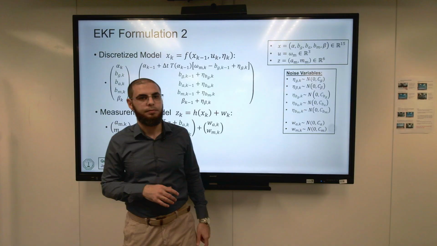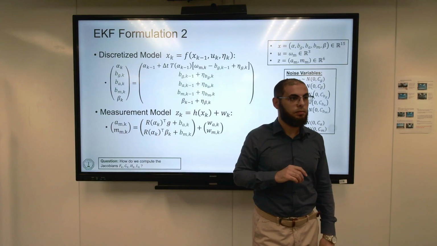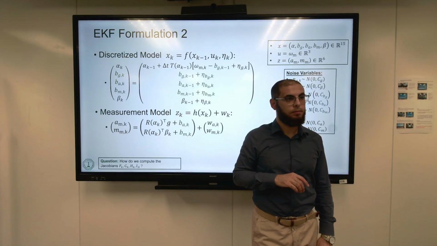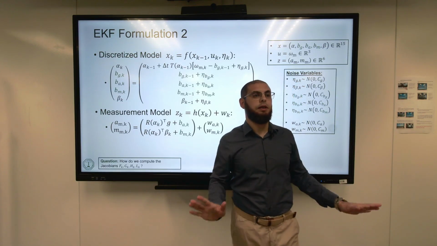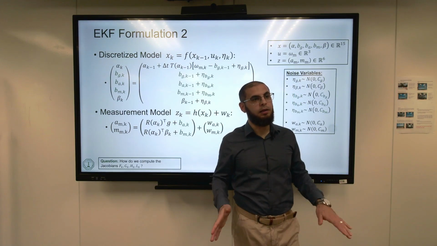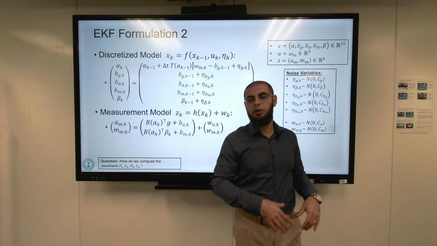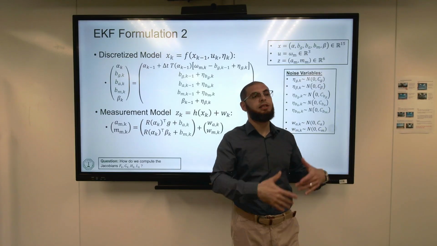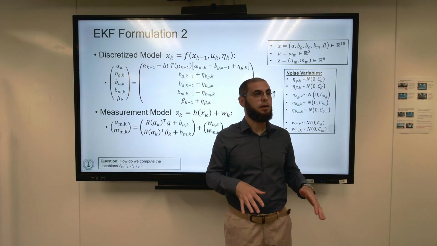Yes, Mohammed. So we took two methods to apply the EKF, formulation 1 and formulation 2. Is there any famous library for the Kalman filter? So many libraries. The Kalman filter is very fundamental. In MATLAB it's just one line, and in so many libraries it's one line. And now with ChatGPT it's even easier, because you can translate it into any language. You're not bound by the libraries themselves. So let's say you have your code.